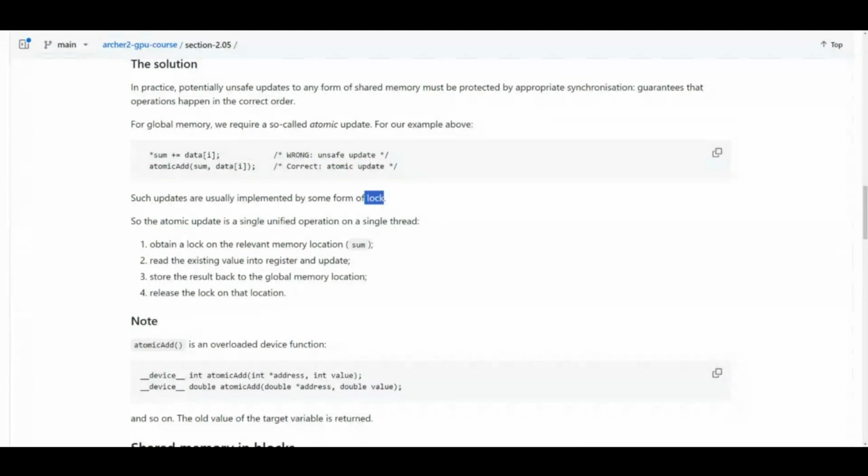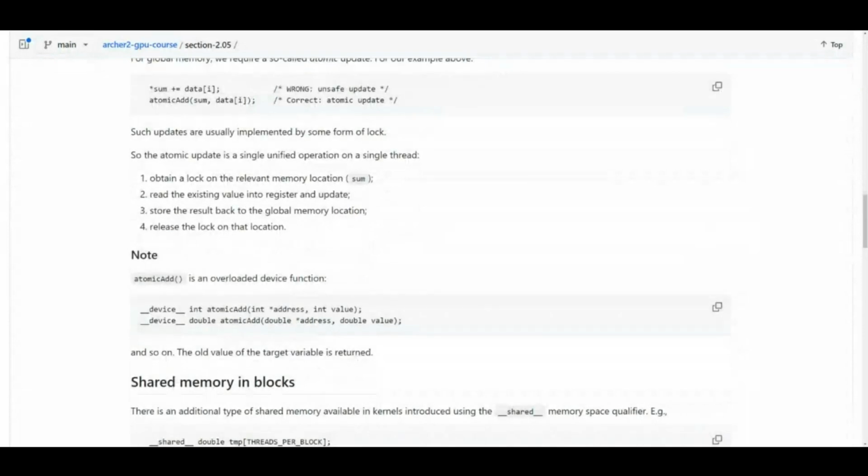I see that this here already mentions the lock. So you obtain a lock on the memory allocation. When one thread accesses that variable, if other threads try to access the variable, they will wait, because the lock is kind of blocking.